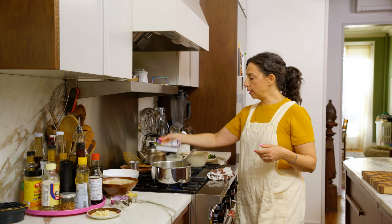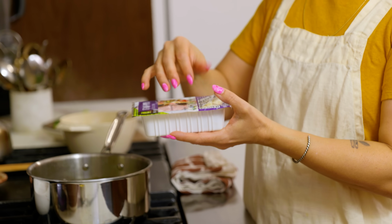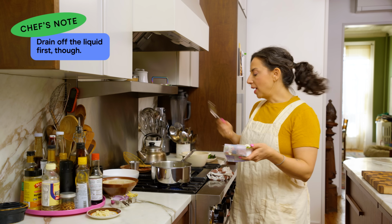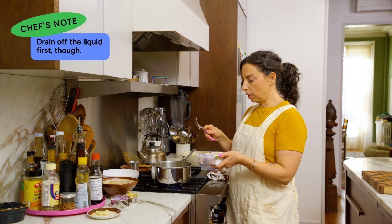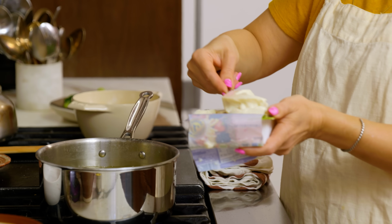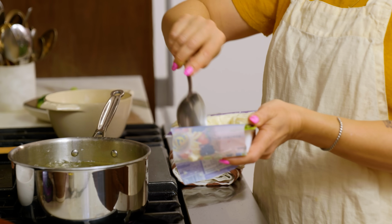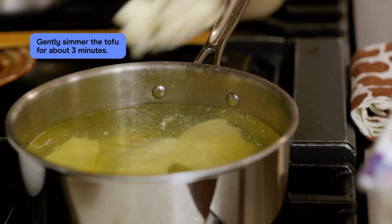And I think the easiest way to deal with soft silken tofu is cut around the label to expose the tofu. I'm not dicing it and I'm not doing anything with it. I'm just gonna spoon it in pretty big pieces right into the boiling water. These will break up a little bit further while they are cooking and warming up. So yeah, no stress at all in my book about the tofu being some bigger than others.